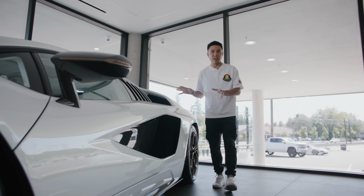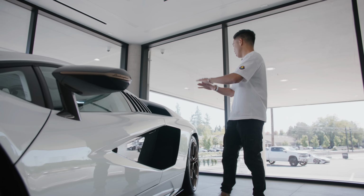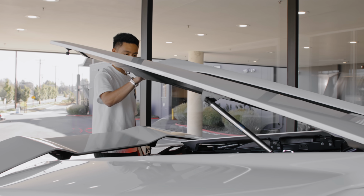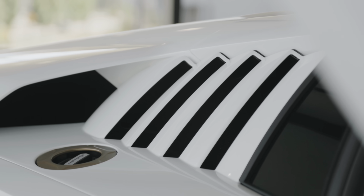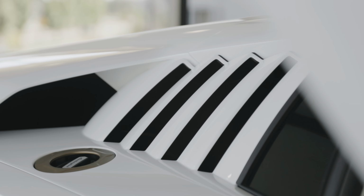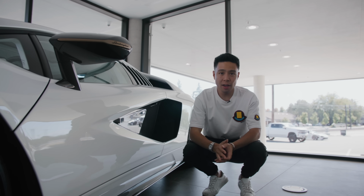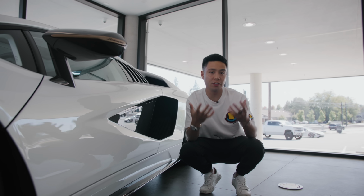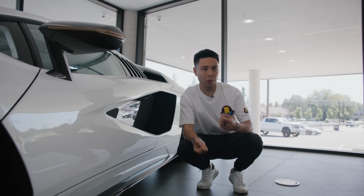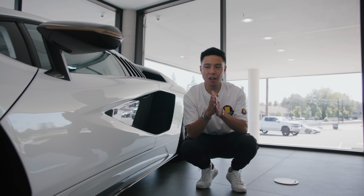So as you take a look at the side of the Countach, what makes it so unique is how it has such interesting slopes. You have this very long rear panel with the mid-mounted engine, the side vents here, and the perfect amount of carbon fiber that kind of triangulars over to the front here into the very wide side pod. As I mentioned, this is essentially a rebodied Aventador, so it has a lot of the similar characteristics of that when it comes to design, but at the same time, it looks completely different and unique and of its own.